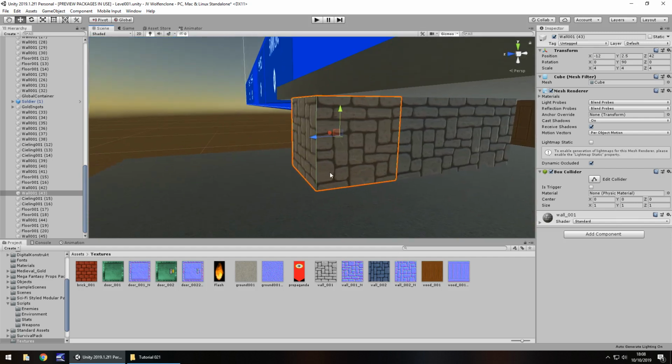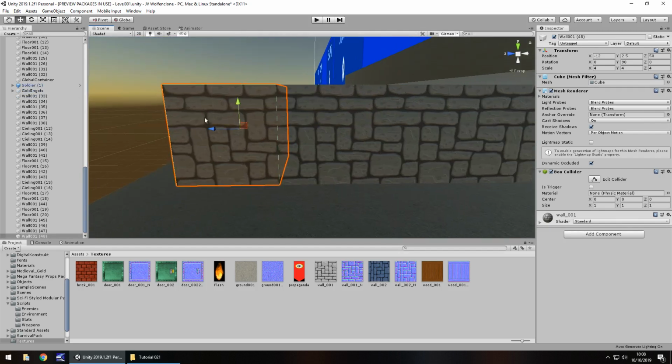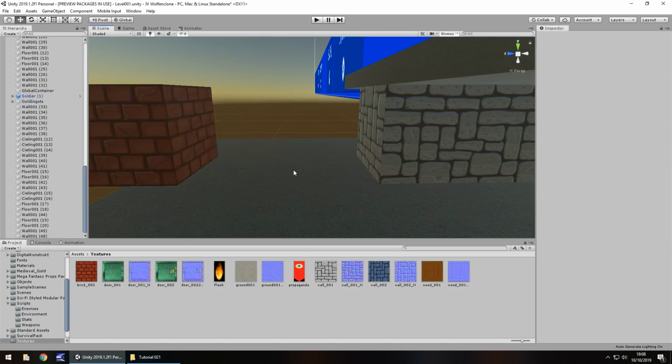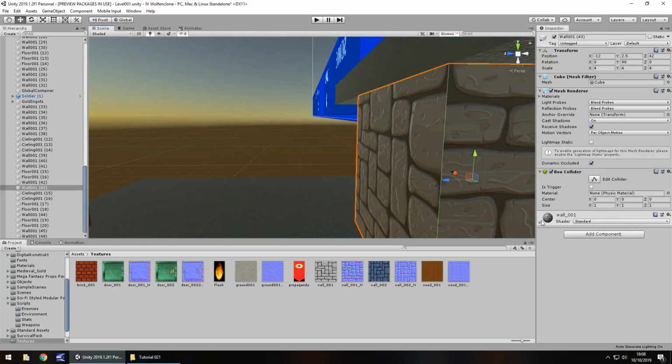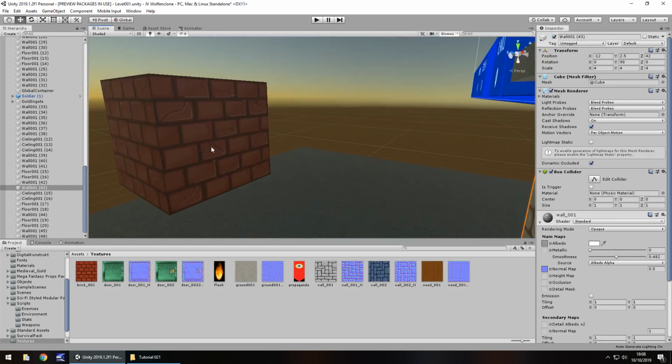So what I'm going to do is build that section of the wall just over here. And I'm going to bring these blocks here and then get rid of that one. And then we're going to drag and drop that onto there. And as you can already tell, it's pretty much just done it itself. I guess you could make the materials similar. If we go to the material of this one, we'll be able to see.